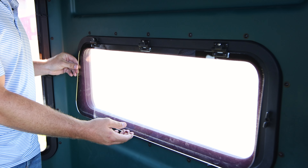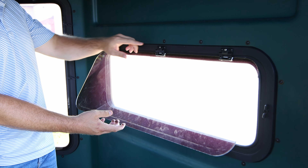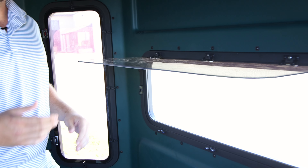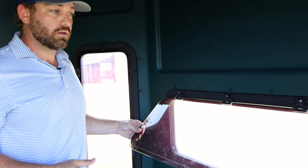Made in the USA out of Glen Rose, Texas, we feel like we have one of the best products on the market. We upgraded our windows this year with noise reduction hinges — as you can hear and see, they stay in place as you move them up and down to keep it where you want it while you're in the field.